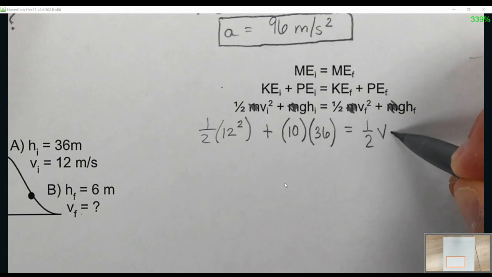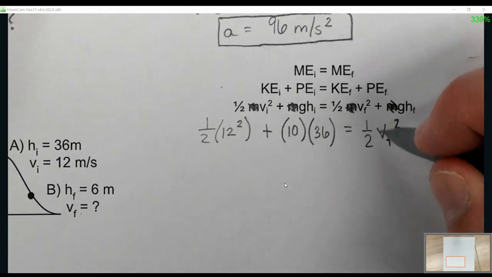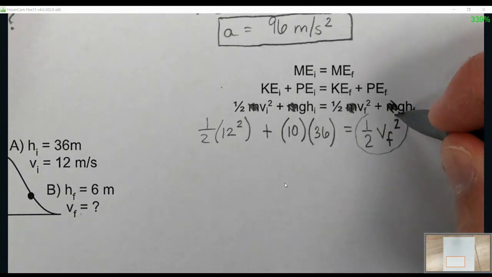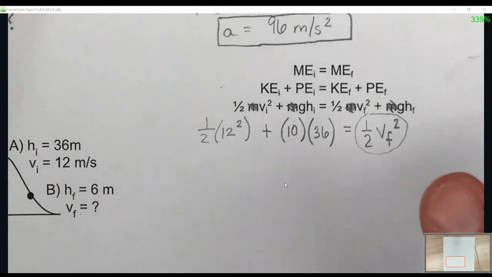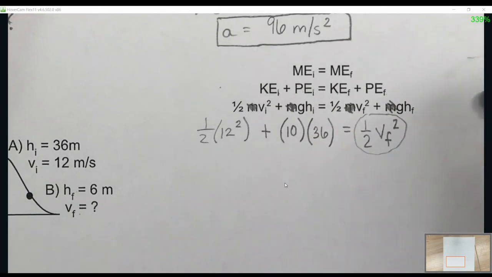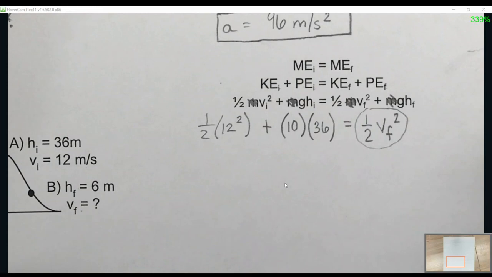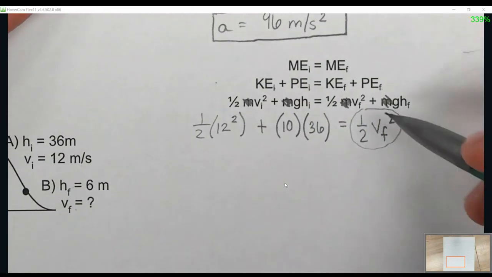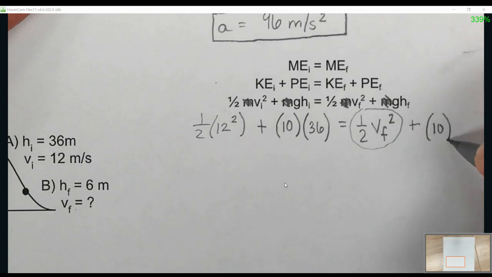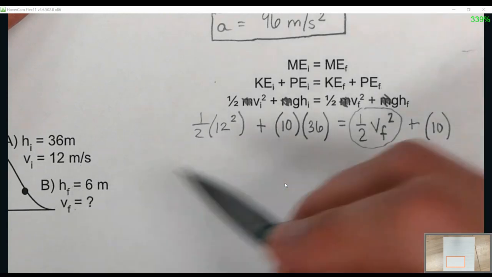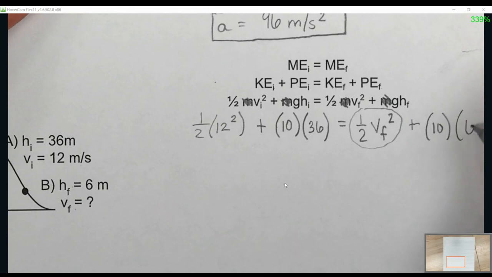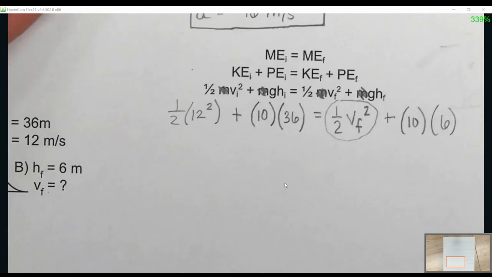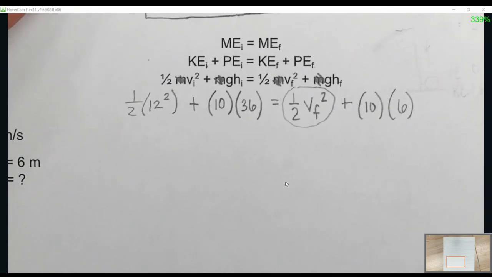Now, I'm going to show this because this had been something that, when we were doing this the original time, I'm just going to circle this. We're holding on to this. We're not changing anything here yet. We're going to keep this pretty much till the last two steps together. Bring down your plus sign. Gravity of 10. Final height, 6 meters. Okay, so now we have everything.